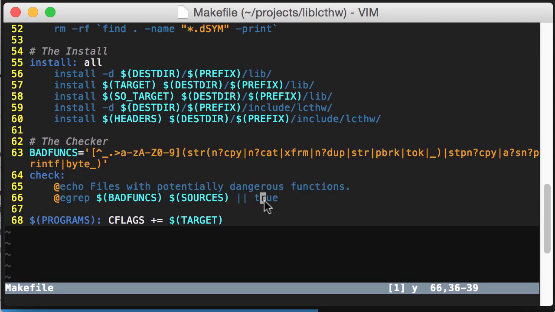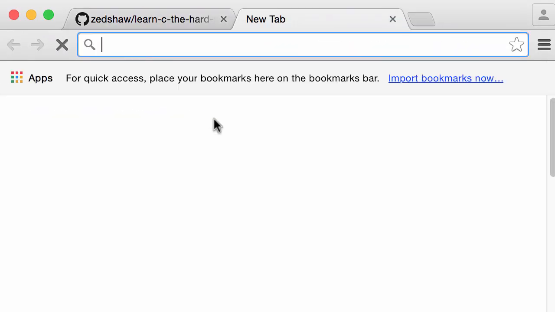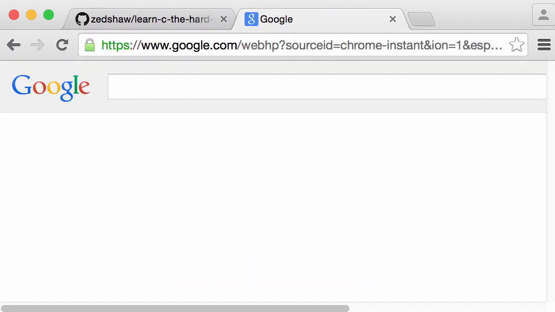This is, as I discussed in the book, a handy way to find all the bad functions. It just runs a program called egrep to do a big regex search on your source and spit out any functions that are suspect. This seems to be the pattern that works, and I got this from a web server called and-httpd. Let me show you that super quick. I would like to give credit to him. And-httpd.